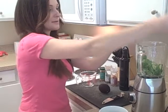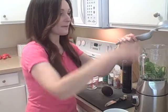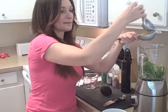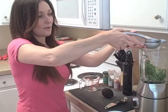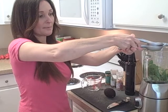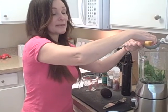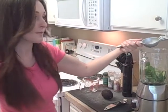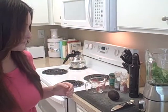And again, this is a totally alkaline dish, so it's really great for the body to give it a break from all of the acidic foods and drinks that we consume during the day. Having a perfectly alkaline dish at night will set the body back to more of an alkaline pH, which is where we want to be. And we just squeeze the juice of 1 lemon.